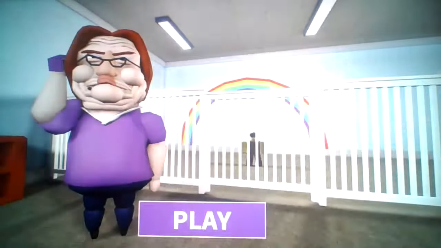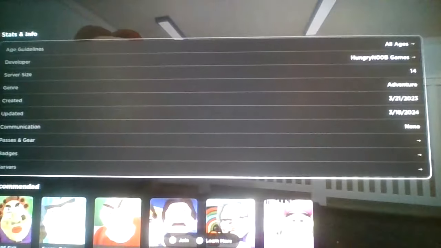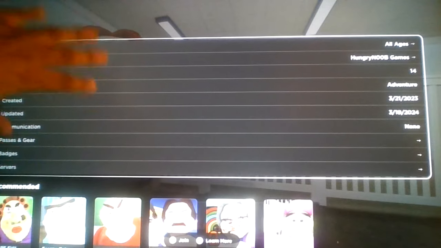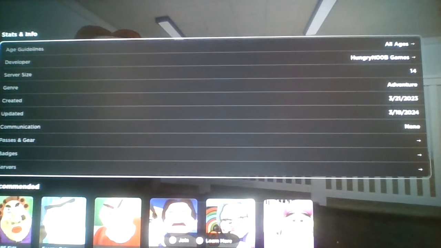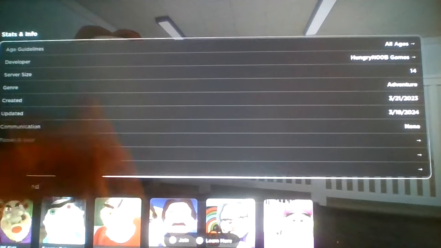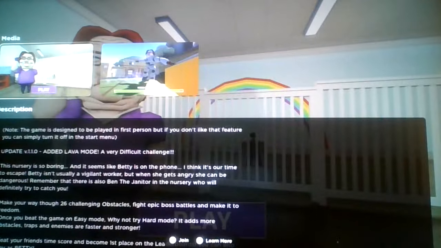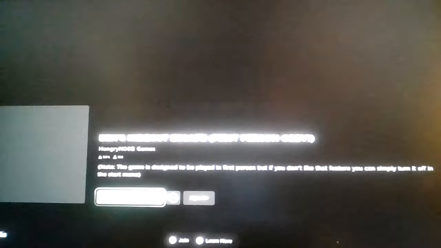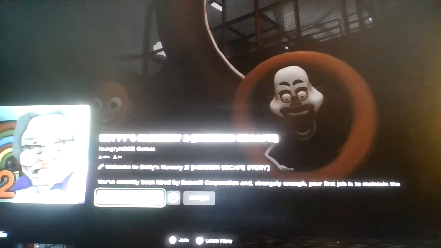Alright, Betty. Yeah, this game got popular. So yeah, this was basically made back in like 2023. The problem is, I did try to play a few of Hungry Noob's games back then, but they weren't Xbox support, like Ben's Hideout Escape, that's not Xbox support. Or they even made a sequel, Betty's Nursery 2, that's not even Xbox support as well.